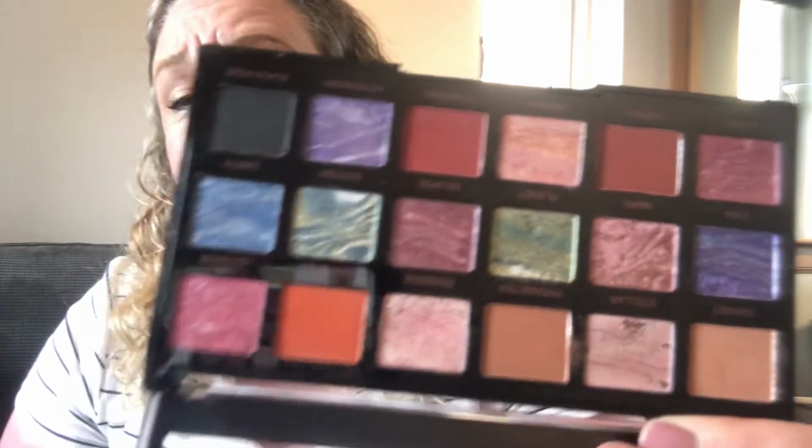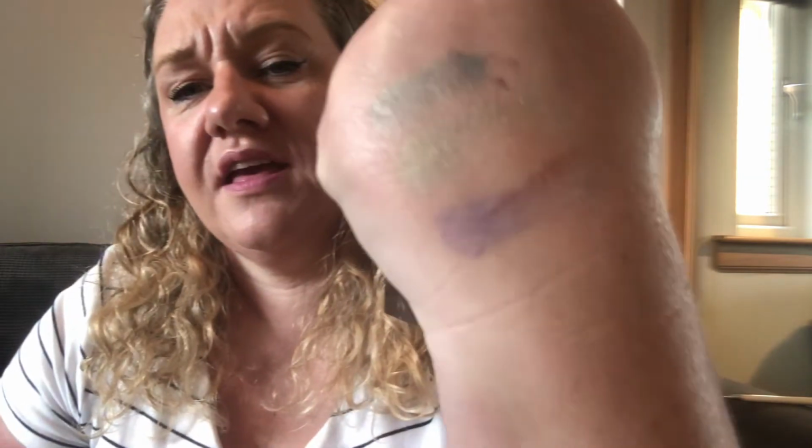This next palette is the Revolution Pro palette, and it's Trends Celestial Regeneration palette. Now it's absolutely gorgeous, so I am going to be having a play around with this palette. It's probably not my everyday palette. I've burnt myself, so you'll have to see my burns when I show you these. But I think it would be gorgeous to do some looks with. It's more shimmers. I don't think there's any mattes. 1, 2, 3, 4 mattes. The rest are all shimmers, and they've all got names such as Planet, Eclipse, System, Earth, Comet. So that's in a maybe play with and try it out pile actually.